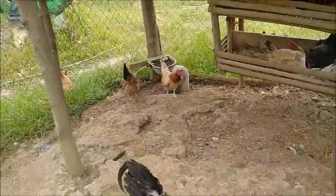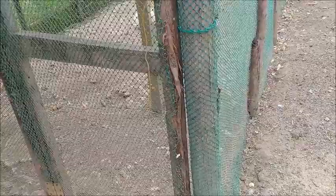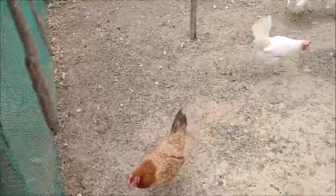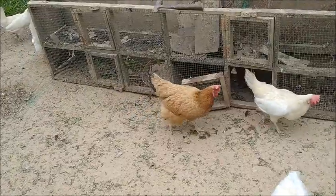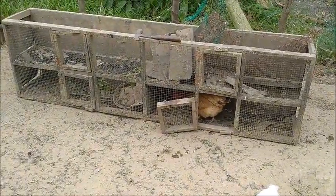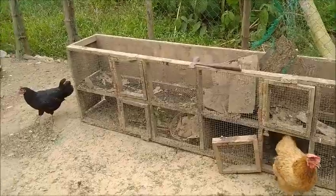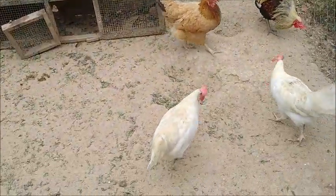That's going to be the plan. First things first is to actually get the breeding operation going and get our rooster separated with some of those leghorn hens. You might be asking why the leghorn hens and not any of the others. Because the primary objective here is to have more layers, since we can easily sell the eggs and we eat a lot of eggs — to have a more self-sustaining farm and a bit of income to offset the cost of the feed. That's why we would use the leghorns.